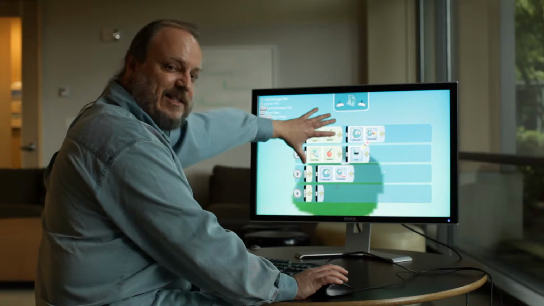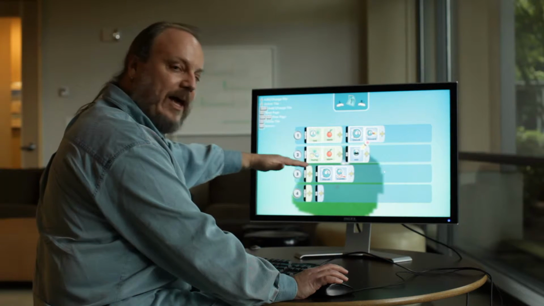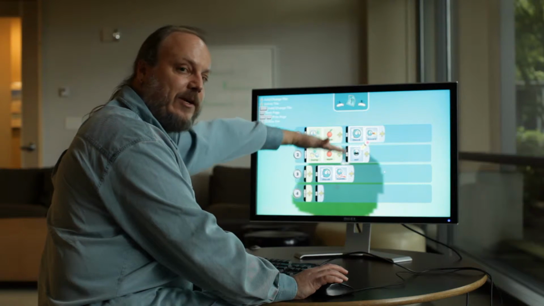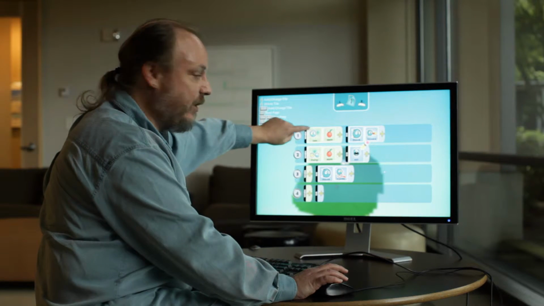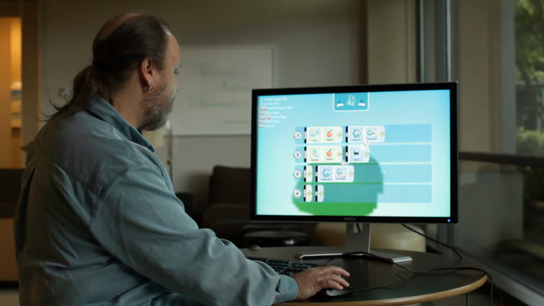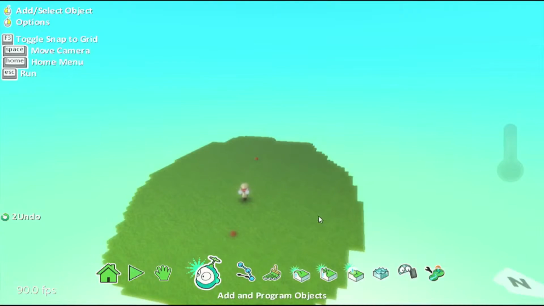Now these in some ways conflict, but what will happen is that this one will take priority since it's higher in the list than this one, but it will only take priority when he actually sees the apple. So let's go ahead and run this. I'll show you what I mean.